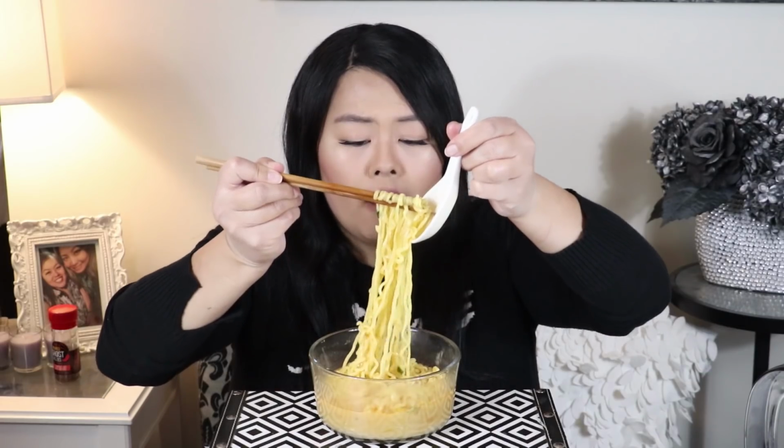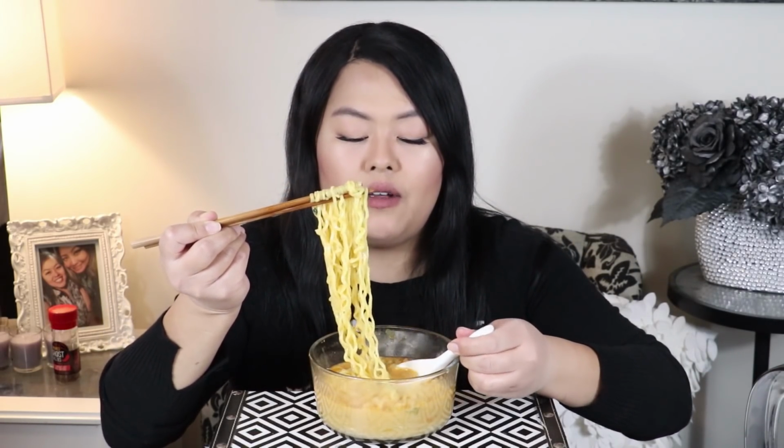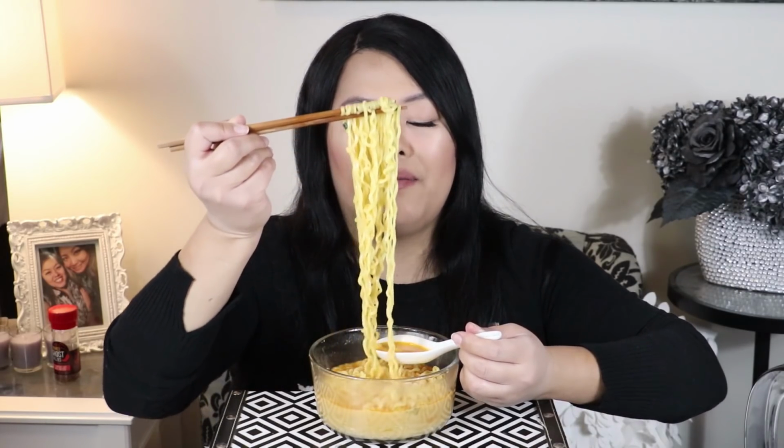Now, her throat hurt too, and she was starting to get a fever. Oh God. You know, I live alone, so I'm not used to a lot of germs around me. I'm in this bubble here. So when I went to stay with my mom and them, there were like seven people in the household, and there are germs everywhere, you guys. It was definitely a shocker for my system.